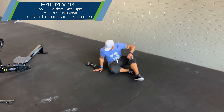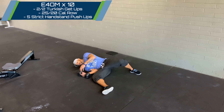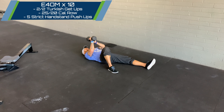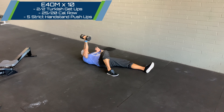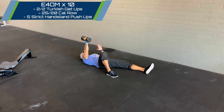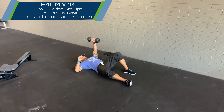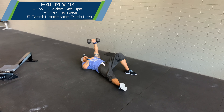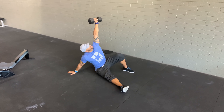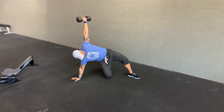Lay flat, roll over to your dumbbell or kettlebell, and roll to your back. If your right hand is supporting the load, your right leg is bent, and your left arm becomes your kickstand. I'll switch it up so we have a better view — connect left and left, right hand becomes the kickstand. Standing engaged and reaching to the roof the whole way, sit up and brace to your kickstand.